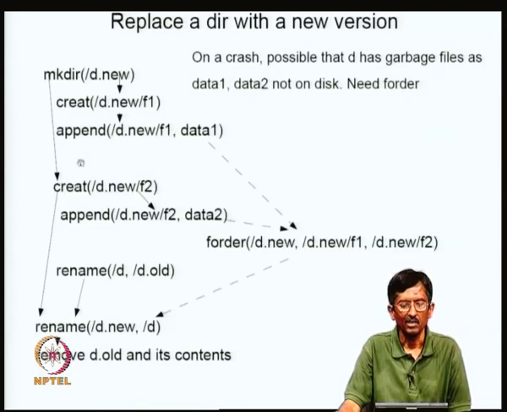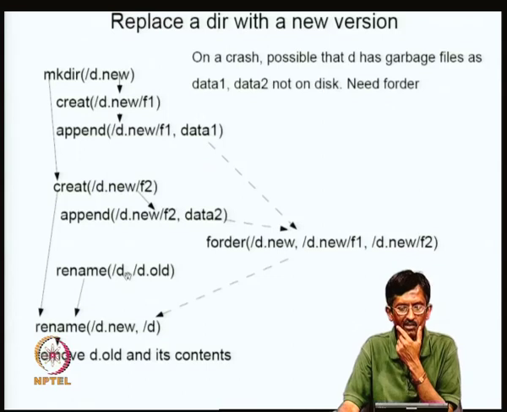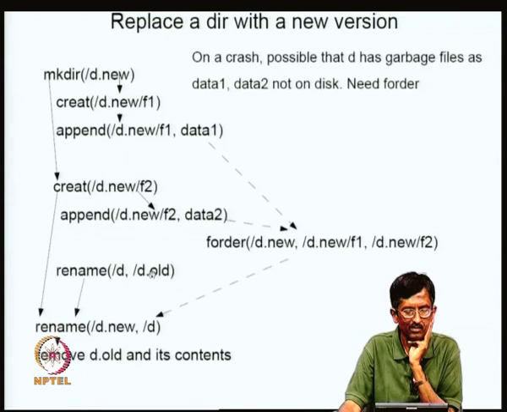And then here, this is the first directory, this is the second directory, okay. Again I create a new directory, sorry, I made a mistake. I create a new file and append this, okay. Now once this is done, I want to rename, I think I made a mistake here, just a minute.